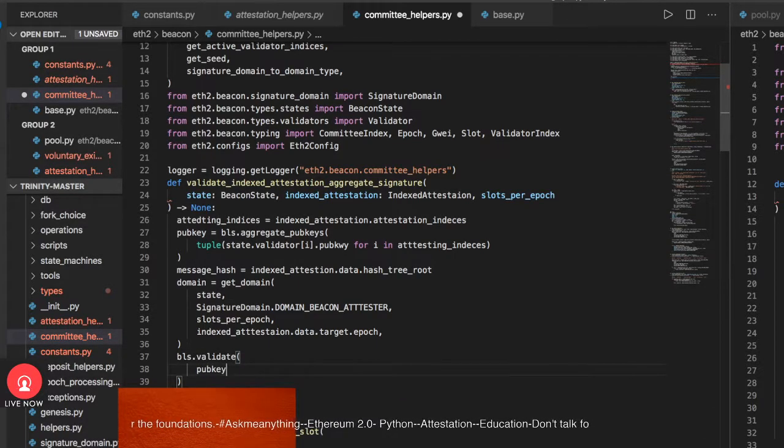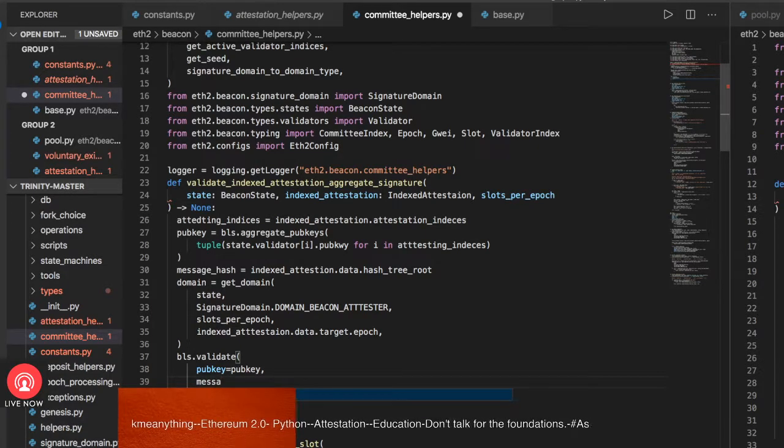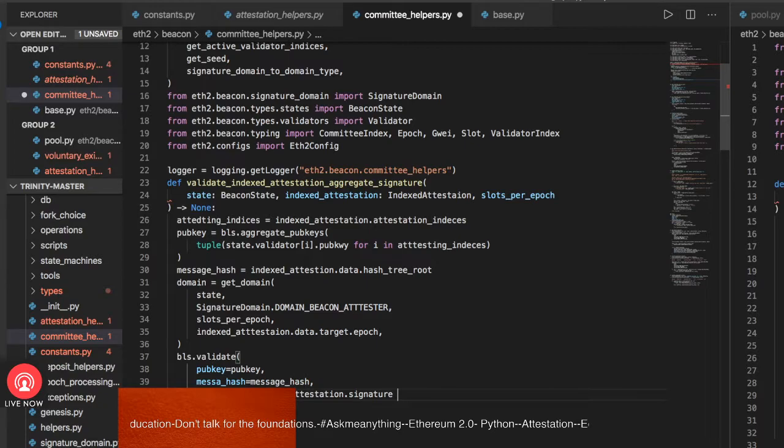So the pub key is equal to the pub key, the message hash is equal to the message hash, the signature is equal to the indexed attestation signature, and the domain is equal to the domain.